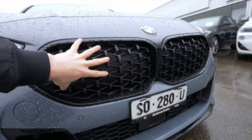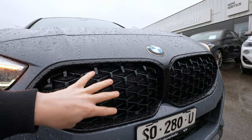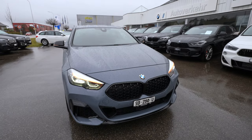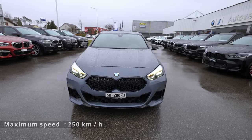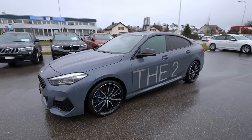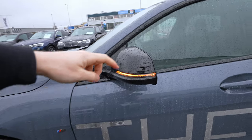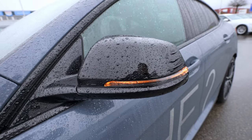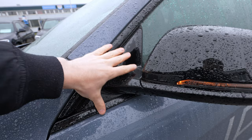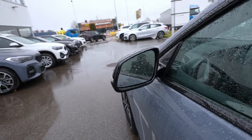Radar right here, and look at the grille, glossy black grille. Looks beautiful, beautiful design. I really like the design of this BMW 2 Series Gran Coupe. Looks really, really good. I like the mirrors very much, the lines, the shapes, the design. Even here we have this glossy plastic on the arm. Looks really nice.